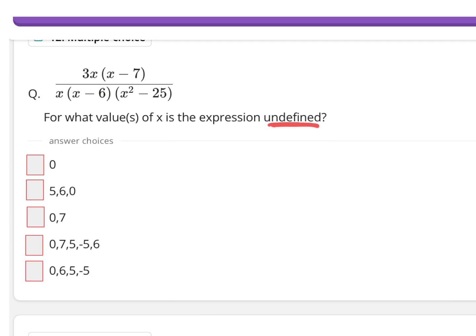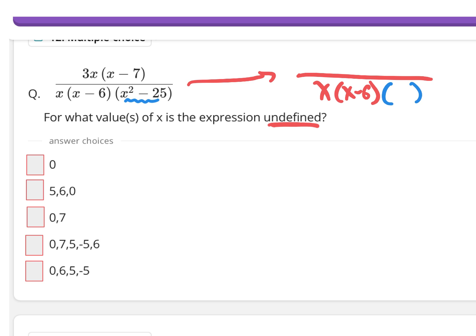So you got to look at this denominator. Actually, this still needs to be factored. First, factor everything, and then you could split it all apart with the zero product property and set them each equal to 0. So once again, you can't do anything with x. You can't do anything with x minus 6. But x squared minus 25, that is a difference of 2 squares. So let me write this whole thing over here. You have the x minus 6, and now this one's where it gets fun, because that one you could factor even further to x plus 5, x minus 5. I hope we remember that back from when we were pros at factoring.